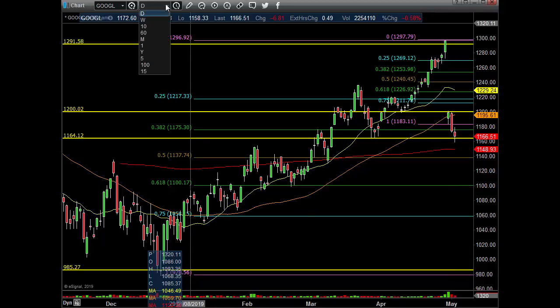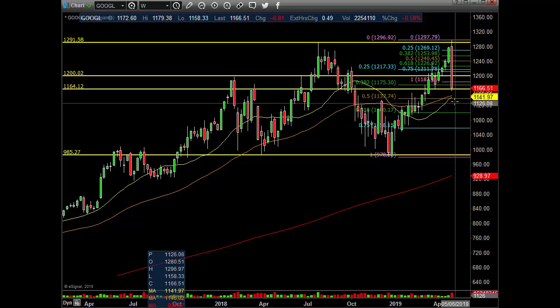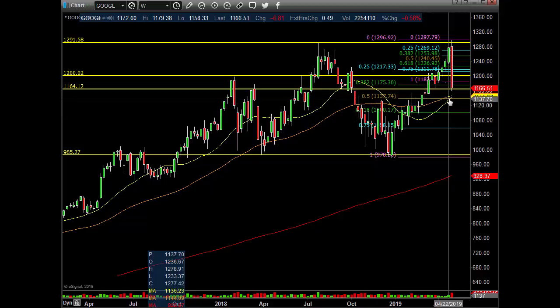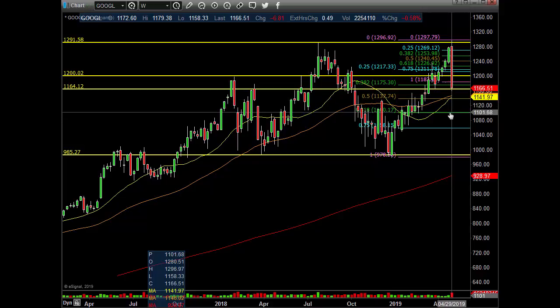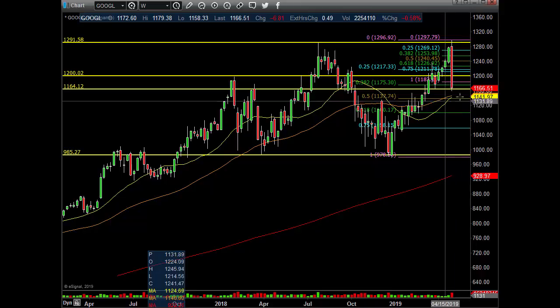Let's go to the weekly time frame, though, once more. Just want to see. So from this area to that, they also have the 50 retrace here as well. And then coming up here around the 1100. I mean, 1100 is good as well. But big red candle like this, guys, usually will lead to lower prices. So that's why small positions.